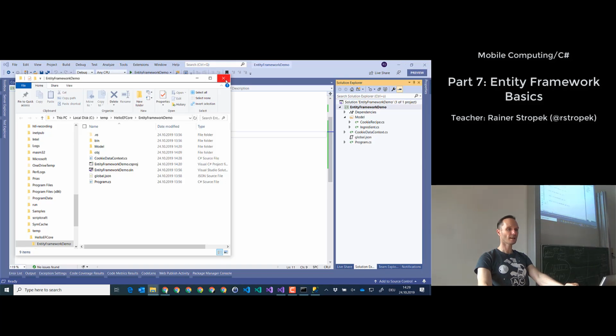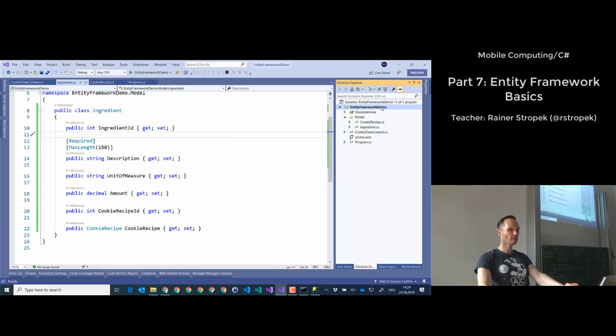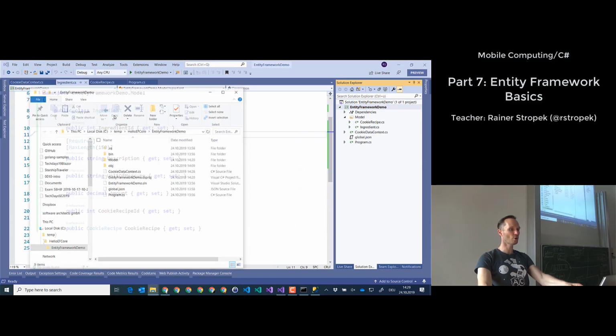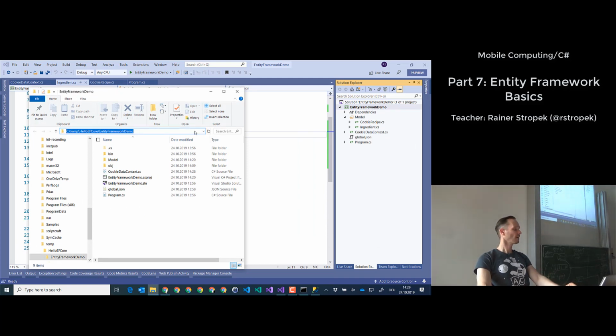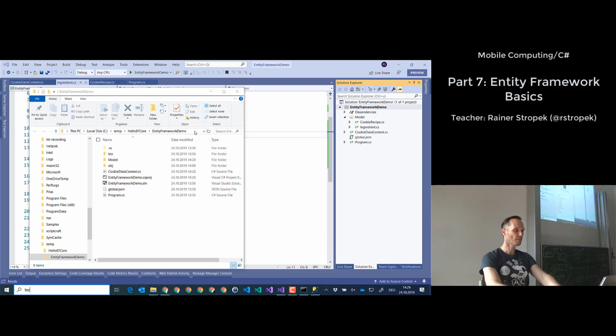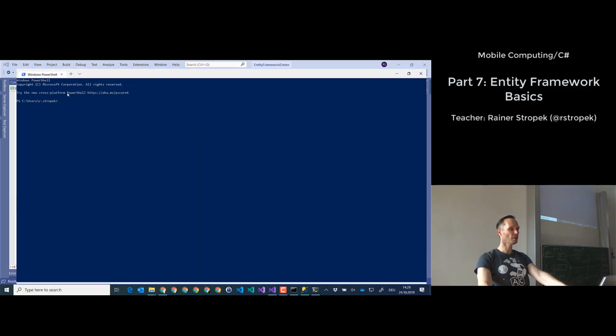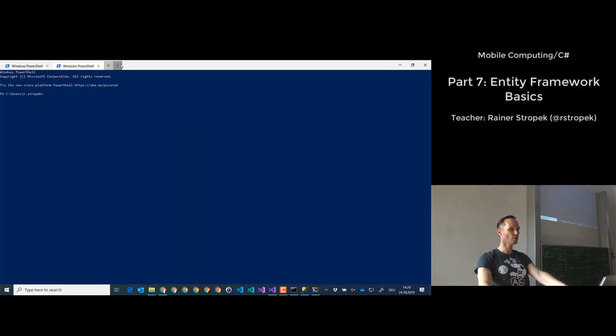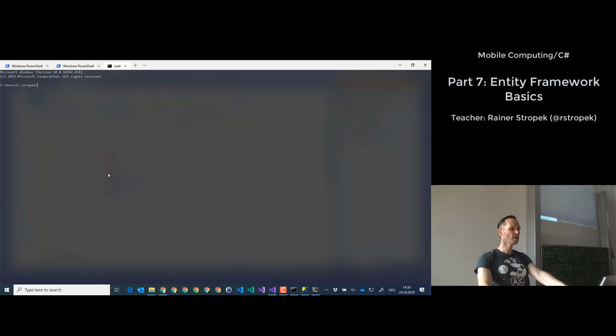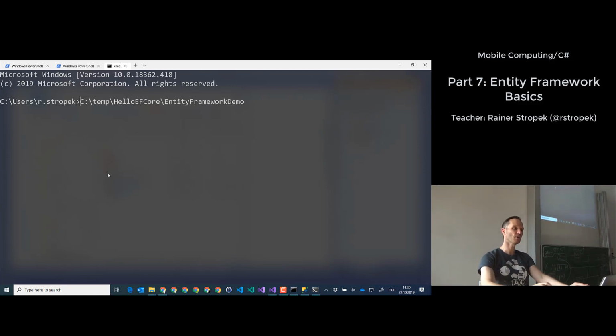Another option is you right-click, open in File Explorer, you copy the directory, and then you start something called the Windows Terminal. The Windows Terminal is available through the Windows Store, and it has a really nice terminal built in. It has nice fonts and a pretty clean look and feel, and I really like it. So it's really up to you whether you want to use the terminal or the CMD.